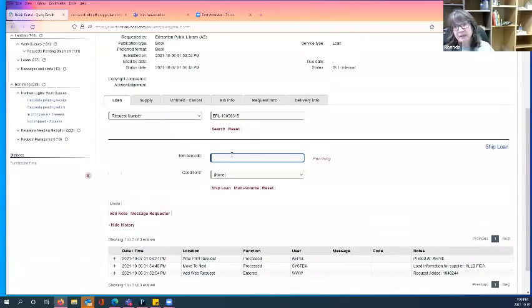Some of the trouble we've been having is that with an academic library, they only have their barcode printed at the top, and it'll be like REG, and then a bunch of numbers, but you want the item barcode, the book barcode or the DVD barcode. Let me just try that again. Instead of the barcode there, it'll be REG up here. But for any of our libraries, it'll always be NLLS.